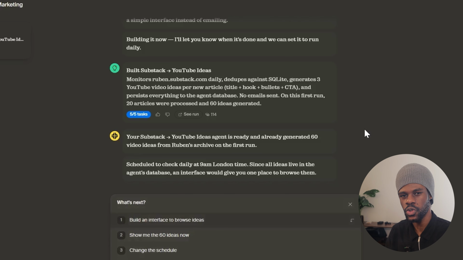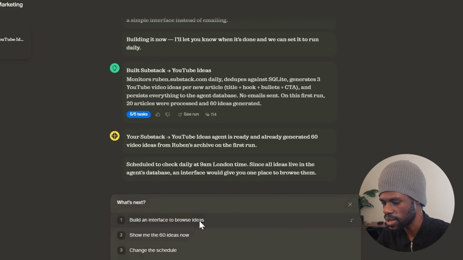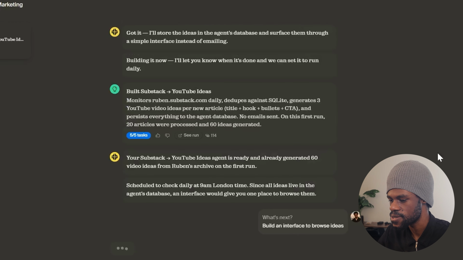But just like a real human AI agent assistant. And that's the thing with Twin, because again, the way you work with it is by literally speaking to it as if it's a real human agent builder. It's just way more feedback and better ideas that you come up with when you collaborate as you would with a normal human being. So right now, I'm literally going to ask it to also build me the interface so that I can browse the ideas. And again, we're going to give it a few more minutes for this to be done.